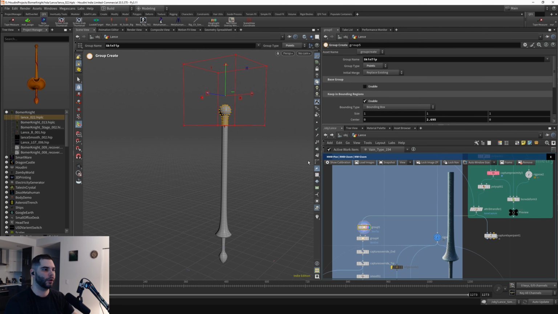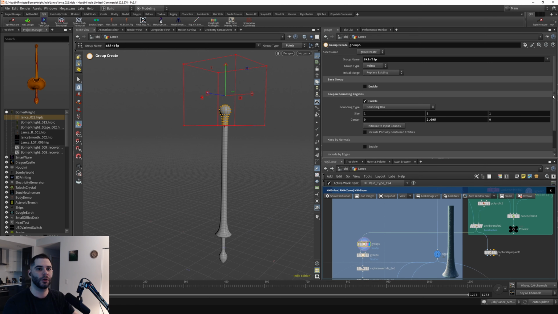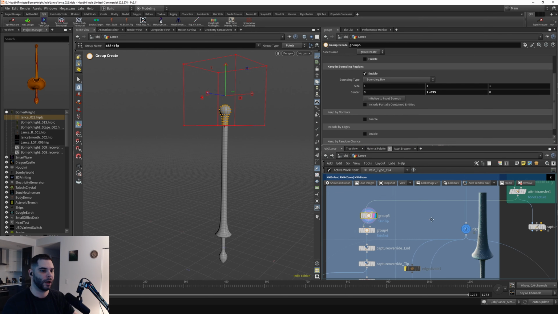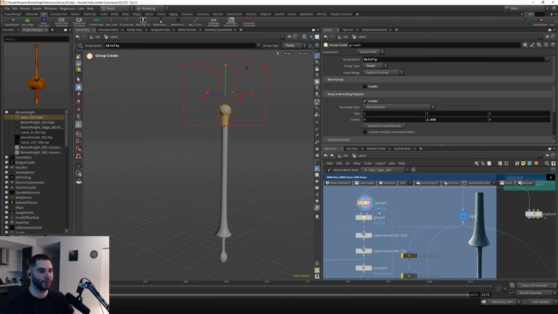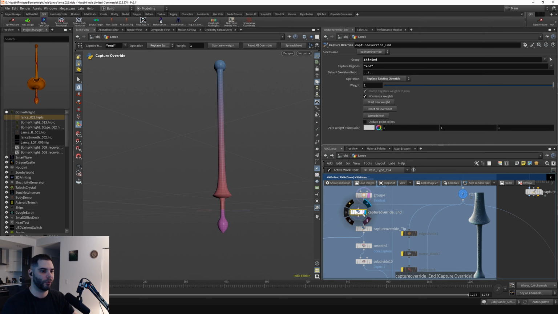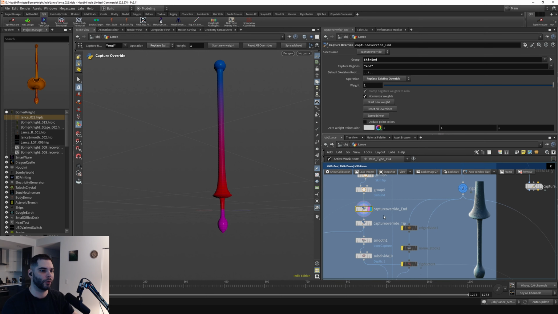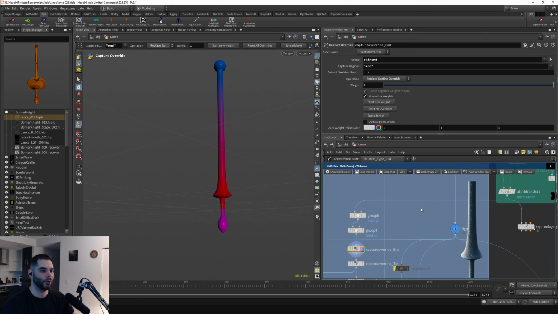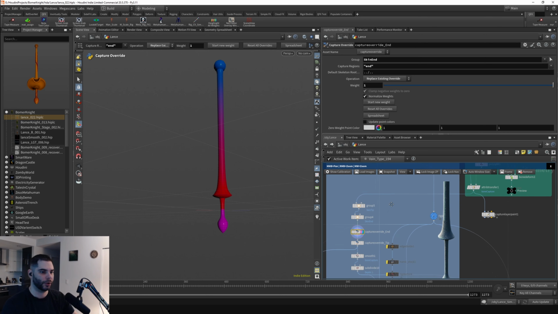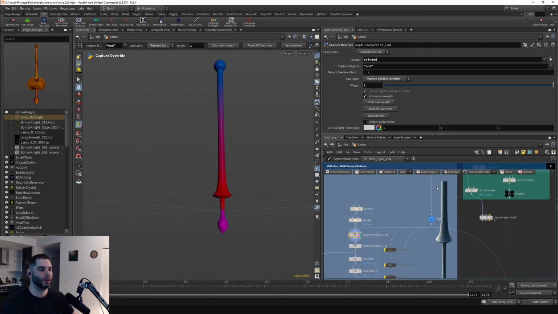So in here, we then have this group. We group by bounding region. You can kind of change that. And then that grabs those points, gives it a name, skin tip, and then skin end. I grouped the bottom, and then did an overwrite so that we're overwriting some of that gradient that we transferred. Now we're overwriting it with the original bones that we have here, and that way we can make sure that the weight's 100% on that.